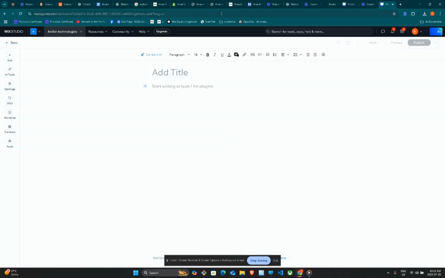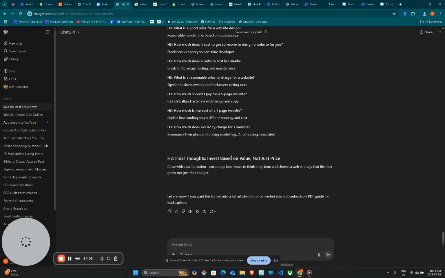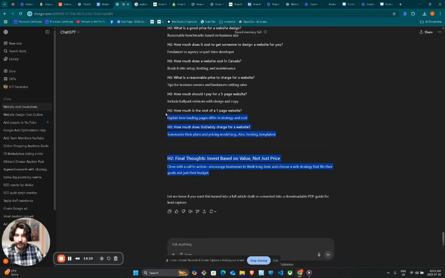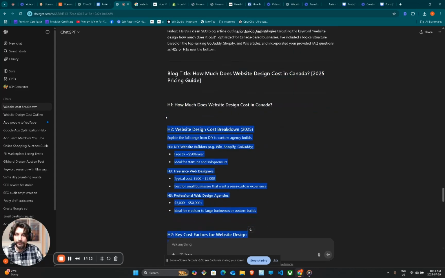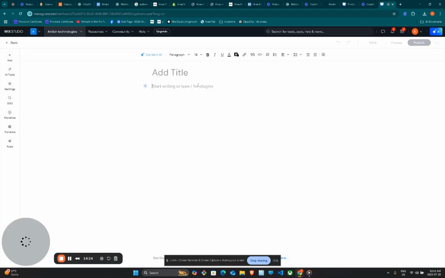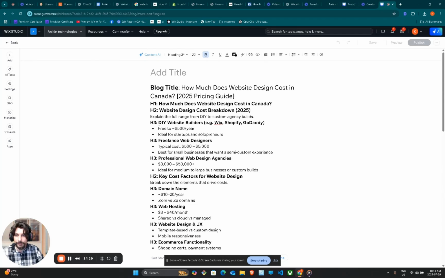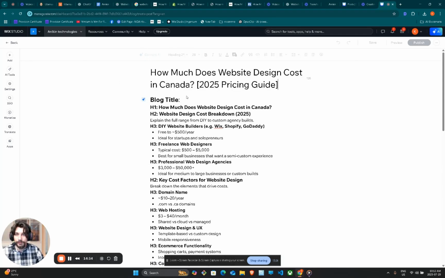Then I'm going to take the outline it gives us, and I can just copy and paste it for now. But then I'll show you how to rework that into a full article going forward. So for the time being, I'm just going to copy and paste it. This way we can always go back to it. But that's going to be the blog post that we're going to write about.